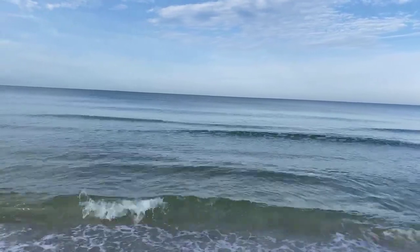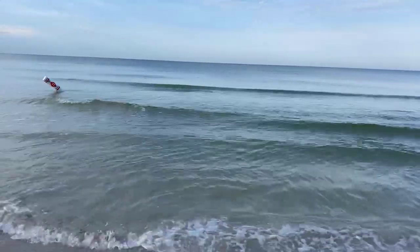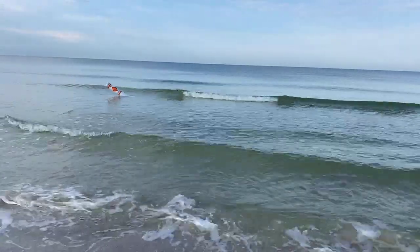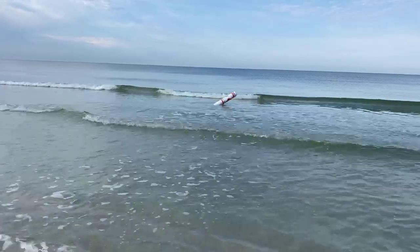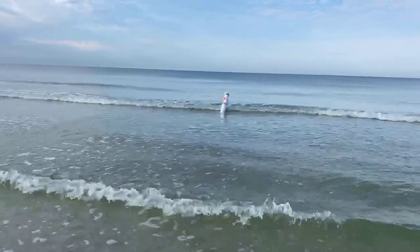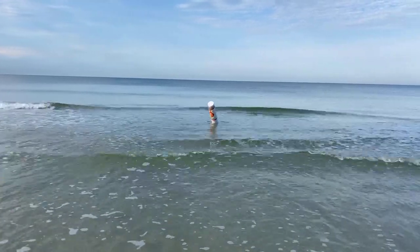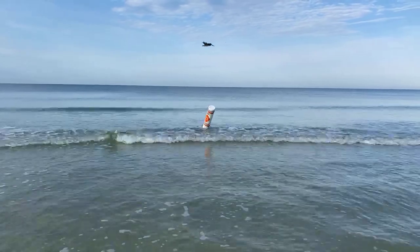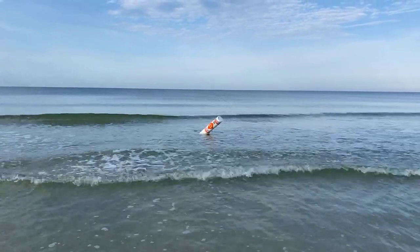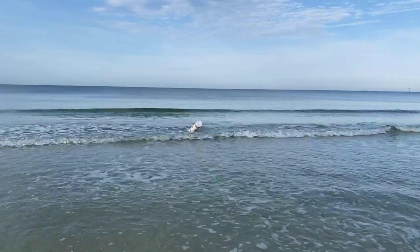The waves were so strong the other day, they pushed all the swim buoys in close to shore. That's what marks the swim area. No boats are supposed to go inside of those buoys. But now it's almost up on the beach. All of them have washed in. There's 1, 2, 3 of them I see down the beach.